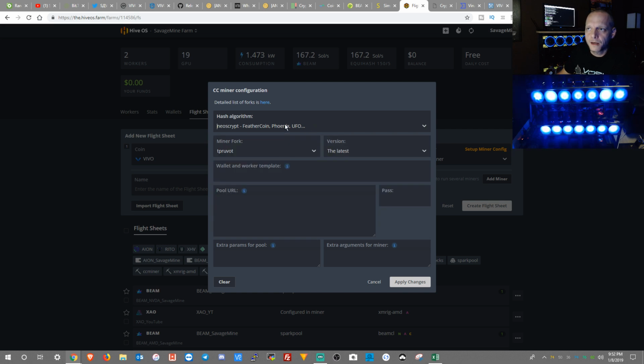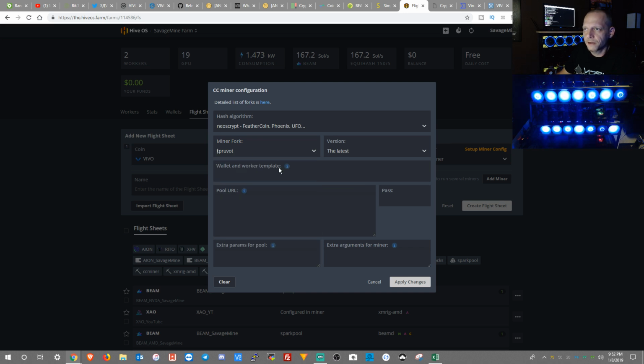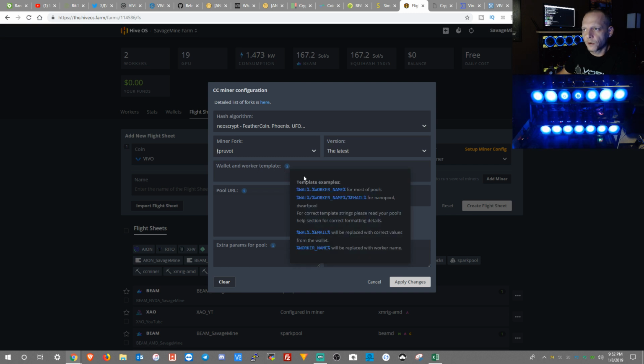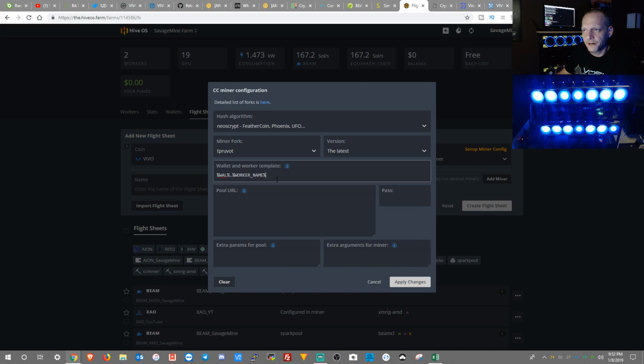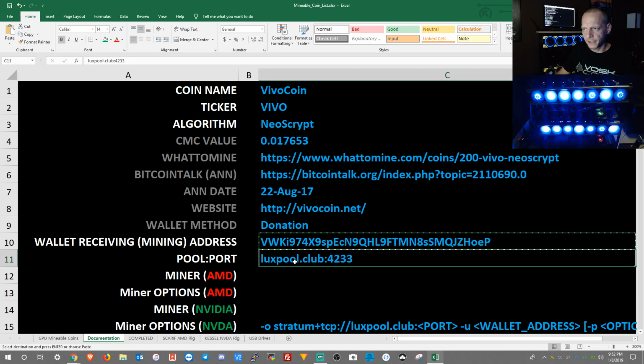So, all right, we'll go with NeoScrypt. We'll go with that miner fork. There's several of them, we'll leave it there. The wallet and worker template, we'll just use the variables here, and we're going to have to put a pool URL in there, which is right here.